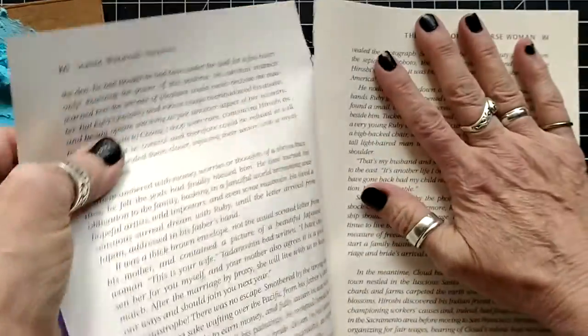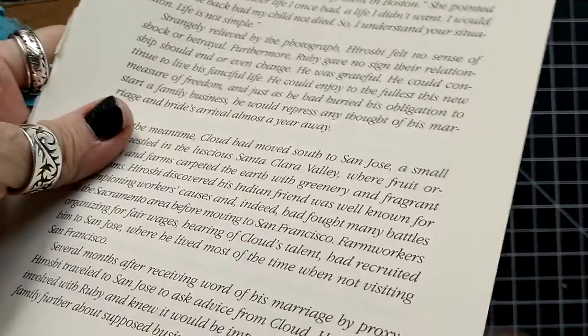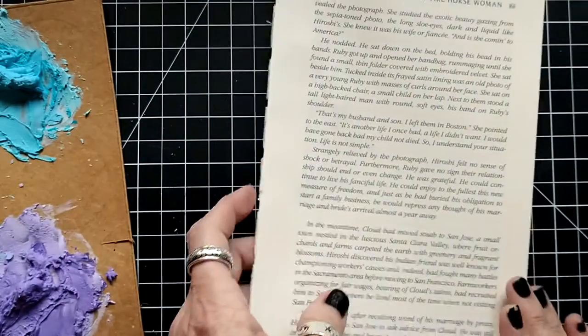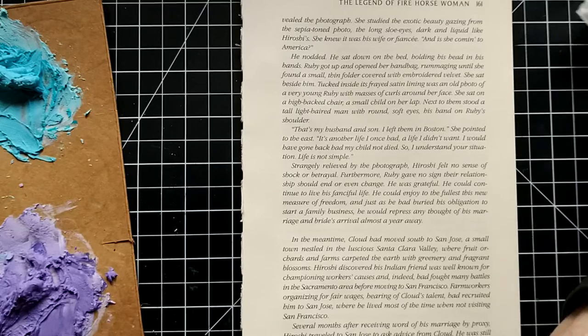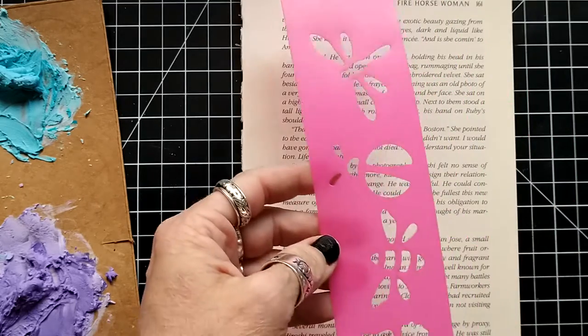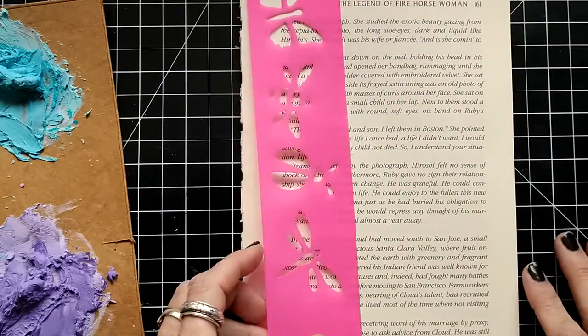How's everybody doing today? I hope you're all doing well. It's Tuesday, and it's super cold. It's been snowing on and off, but it's not leaving snow. It's just a couple flakes here and there.